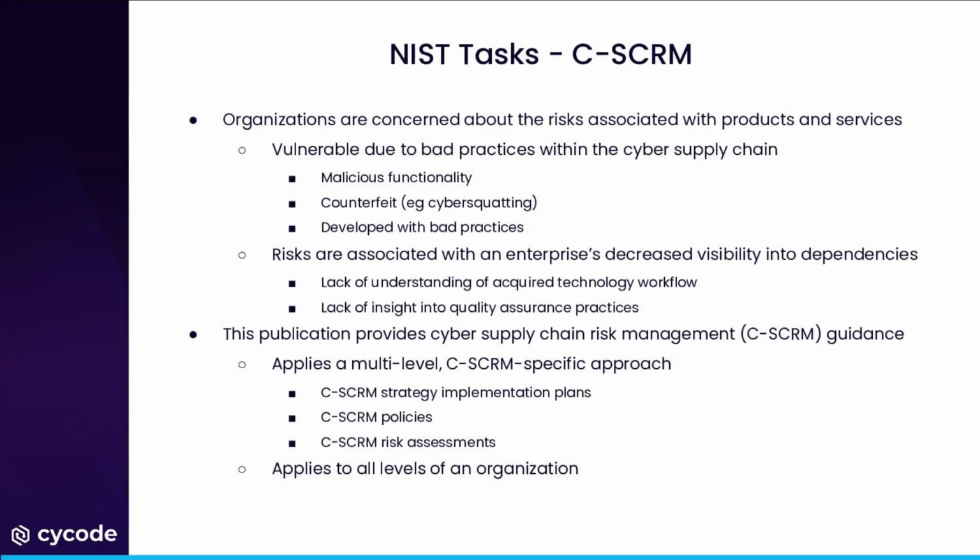These risks are associated with an enterprise's decreased visibility into and understanding of how the technology they acquire is developed, integrated, and deployed. This publication on cyber supply chain risk management, abbreviated C-SCRM, applies a multi-level specific approach, including guidance on development of the strategy, which will help organizations improve their risk assessment.